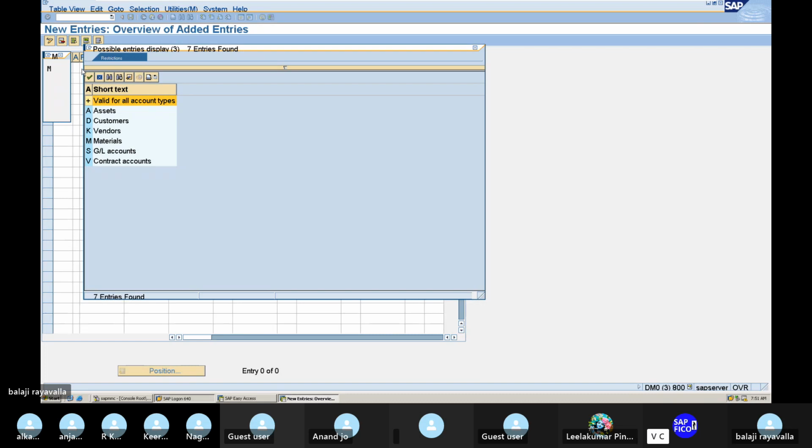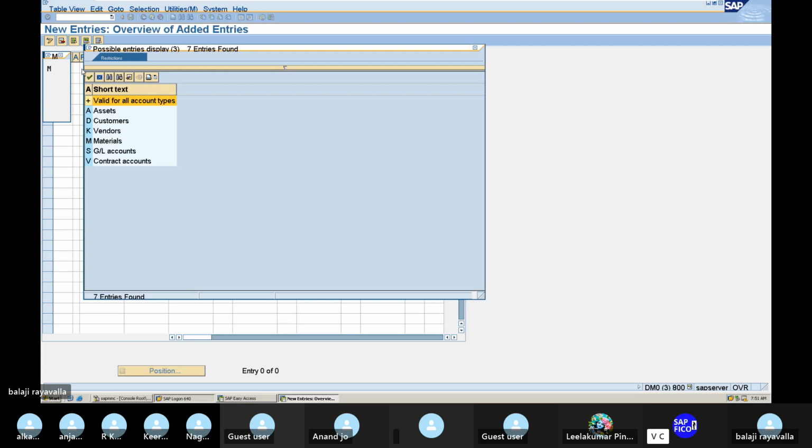When you give valid for all account types, the system automatically allows you to post different types of business transactions on vendors, customers, materials, GL accounts and assets.